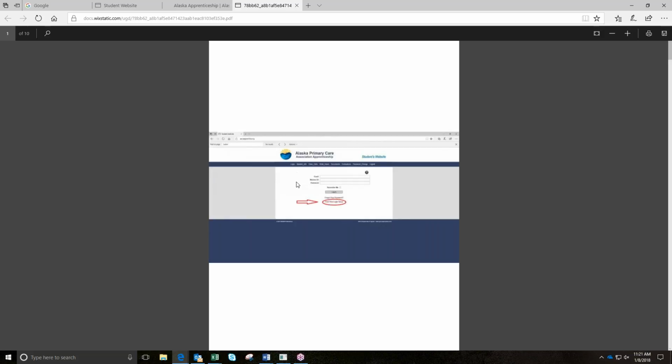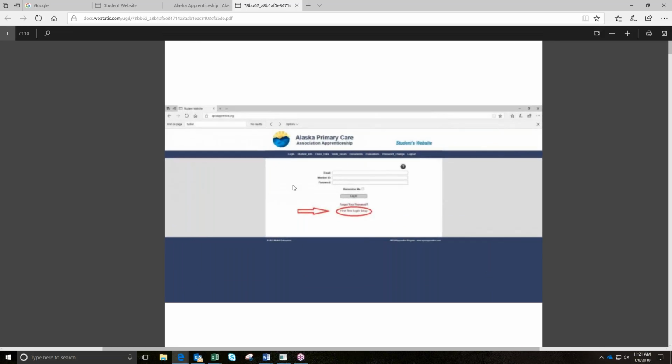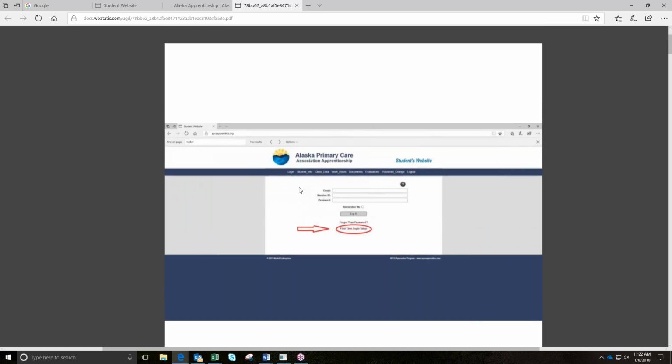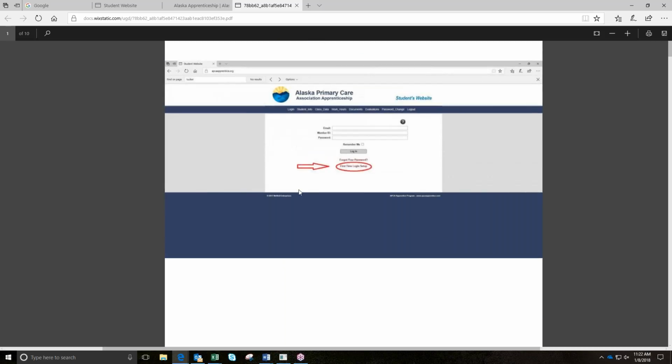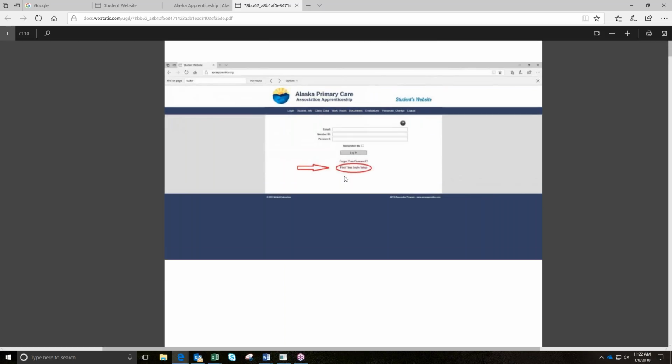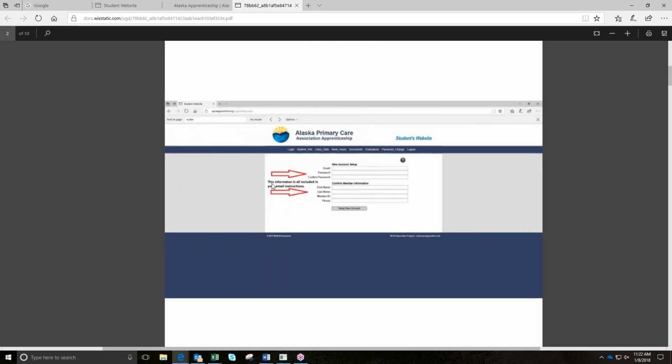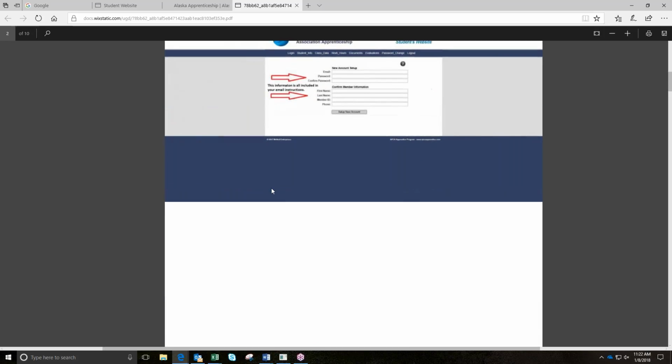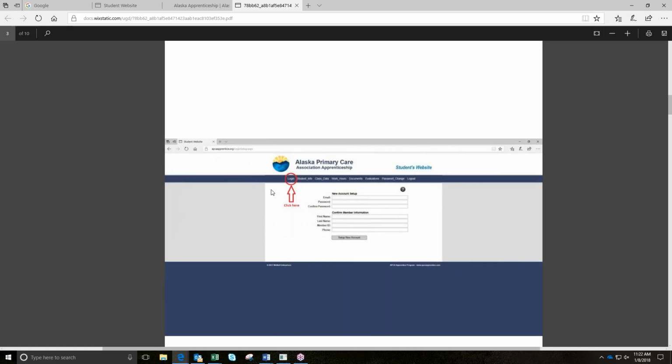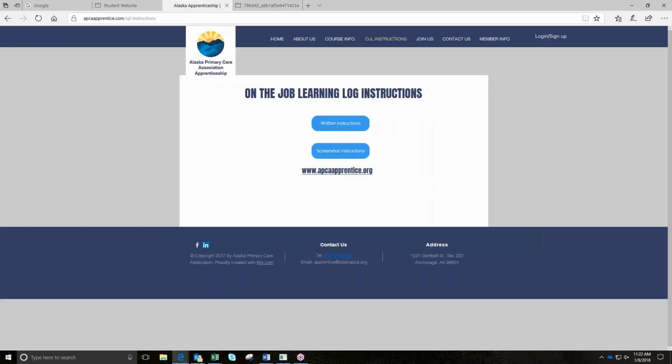But here are the screenshot instructions, and this will be what you'll be receiving in your email. But basically, it kind of highlights the whole process. So your first time login, your information, and there's a bunch of slides that we won't go through because you will be receiving this email from me. But if you do have those questions, always remember that your apcaapprentice.com website has a ton of resources and information that usually can answer any questions you might have.